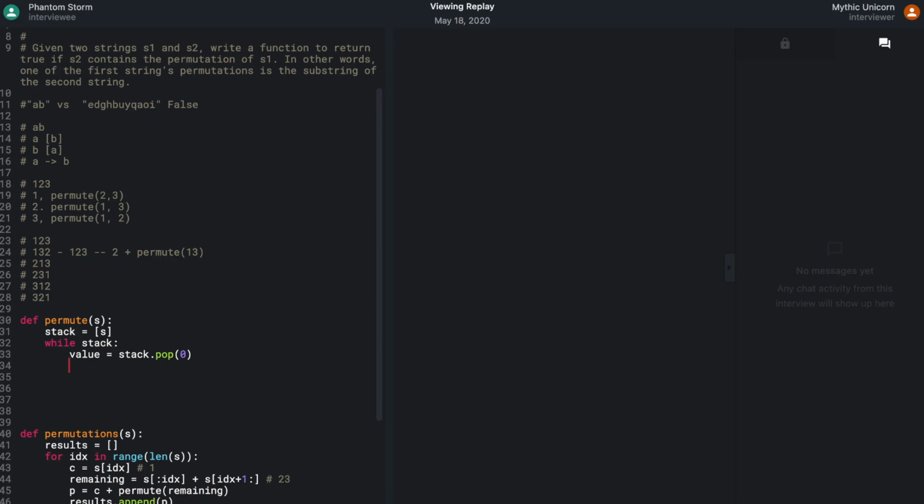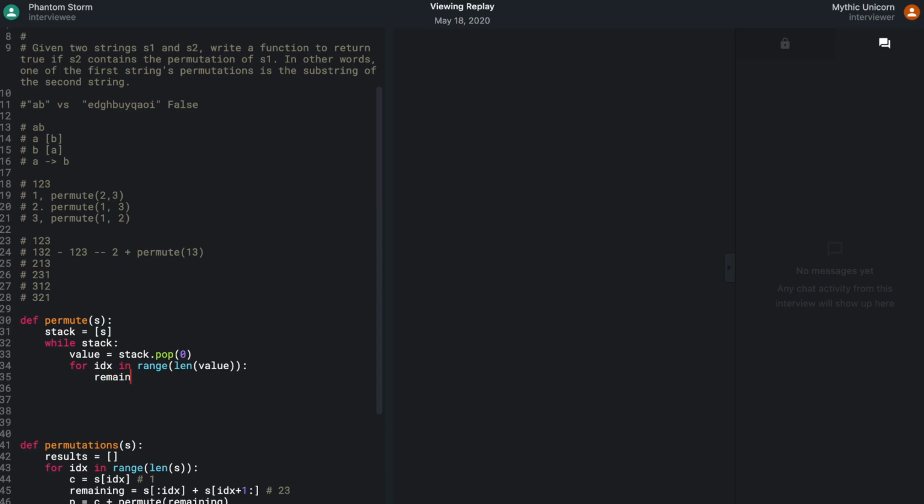So for index in range of length of the value, we'll have the remaining equal to the same logic of this, value without the index, and stack append.